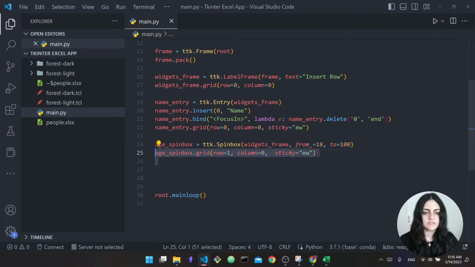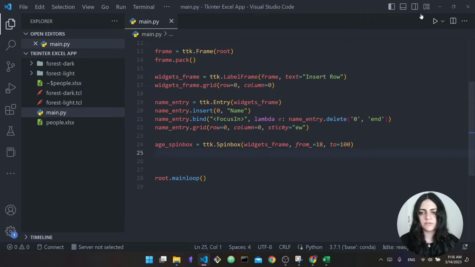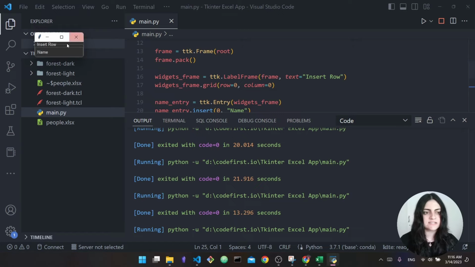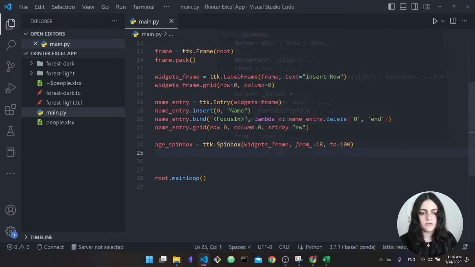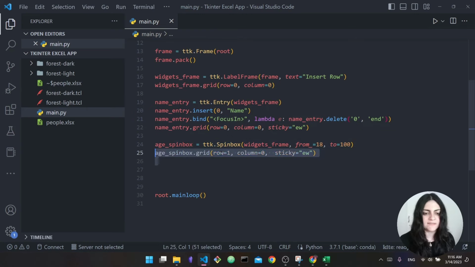So next, we need to add it to our interface. Again, if I actually just clear this and run this app, you can see that the Spinbox was not added yet. Why is that? As I said before, in Tkinter, you actually need to do two different steps. First step is you create your widget, such as here, ttk.Spinbox, and the second step, you need to use pack or grid to actually add your widget to your screen, to position the widget on the screen. So here I say grid, row equal 1 and column equal 0.